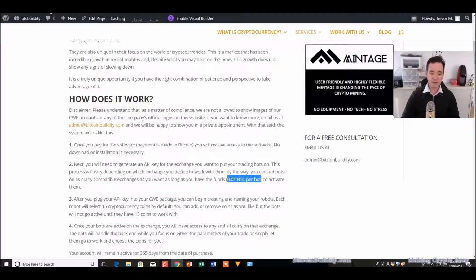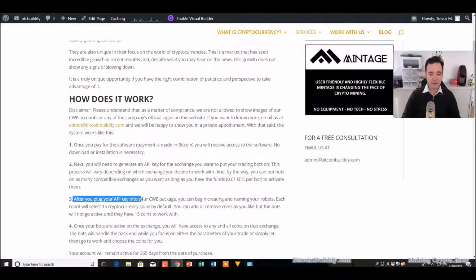There is an option for a manual override, and with the smaller package, the $500 package, you get 2 different bot types. One is fully automated. You can pause it, you can override it, otherwise it'll run by itself. The other is more of a manual type interface. But either way, they all need 0.01 BTC per bot.